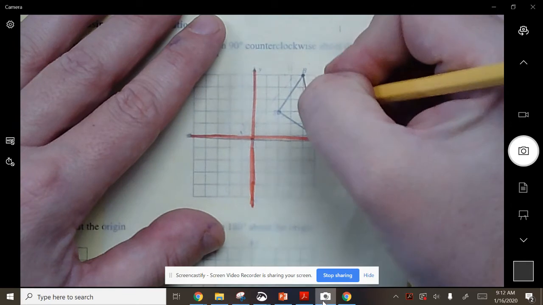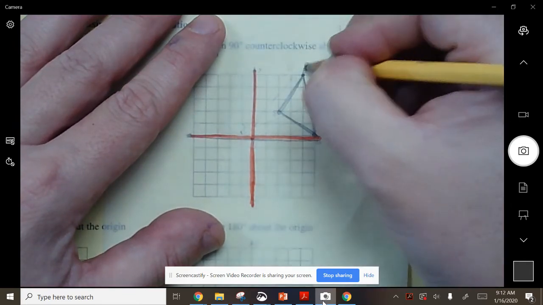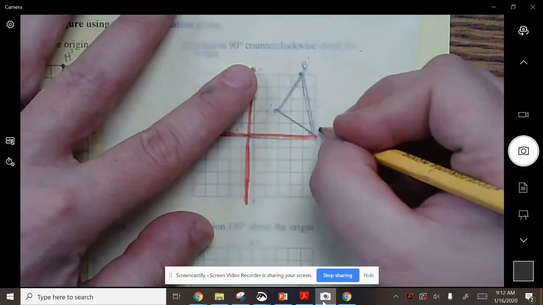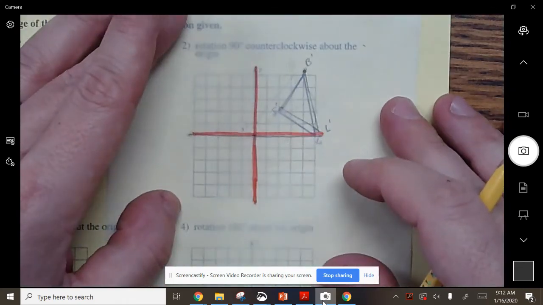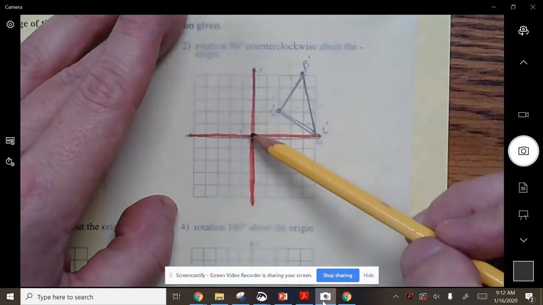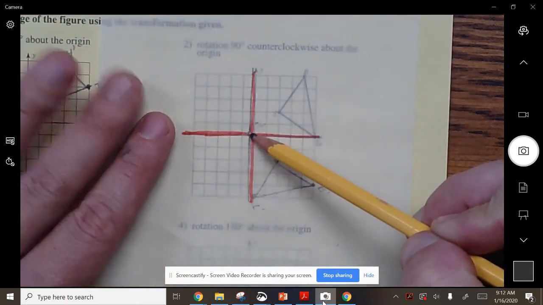I keep saying that, but you're going to do this on the homework tonight. So this is the homework tonight, but you should be watching this video as kind of an intro to the lesson itself. And that's an L. All right, now we're good. We're kind of lined up here. Let's get all lined up. Now, if we were to go clockwise 90, we would stop right when the axes meet again. It would be right here.